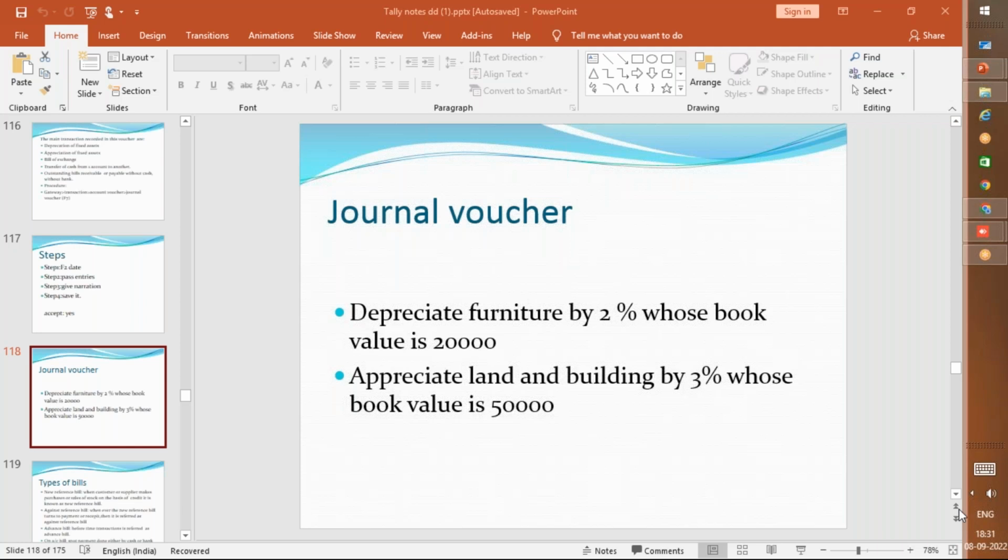When will it show 19,600? When I have deducted 400 from this particular ledger and shown that in the depreciation. So when it goes from furniture ledger to depreciation ledger, only then this becomes 19,600 and shows the depreciation value. That is why we will be showing only the amount of 400, and we are not giving the values of 20,000 or 19,600 here. We are not showing a compound value. We will only be debiting from furniture and crediting it to depreciation.